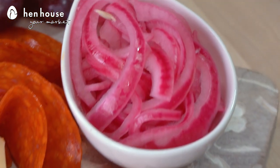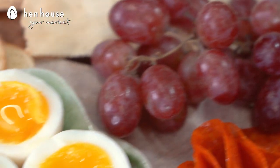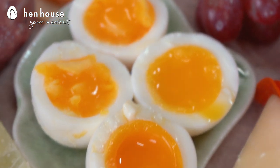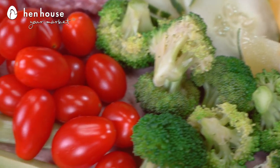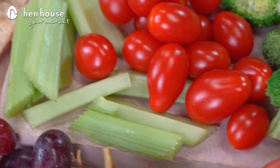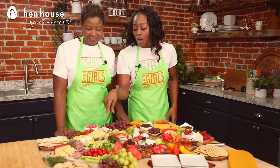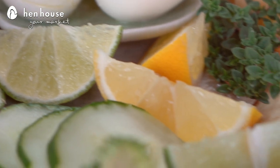We also have pickled red onions, which are wonderful for your salads or even for tacos. We have red grapes, soft boiled eggs, mini gherkin pickles, sliced cucumbers, cherry tomatoes, broccoli, and every charcuterie board staple — celery. Don't forget, we have also thrown in some halves of lemon and lime in case people want a little tartness to go with it — just another add-on like the dark chocolate you may not have thought of.